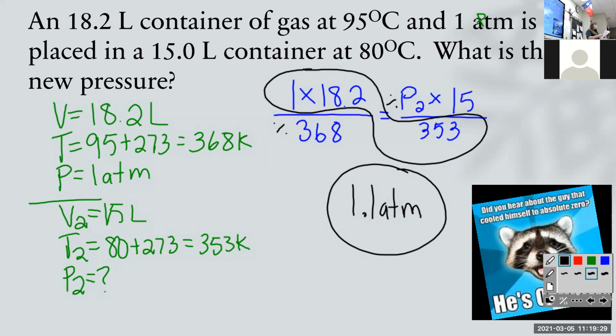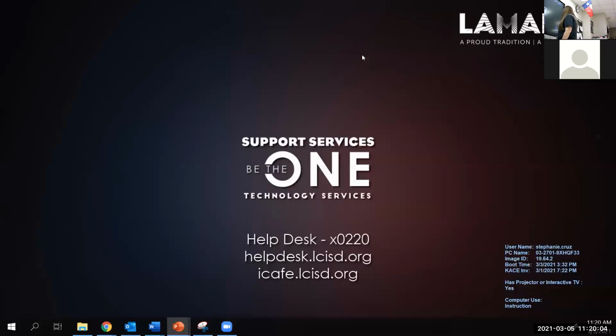Okay, so let's do ideal gas law. We're just going to introduce a law, do one example, and then we'll be done, so you guys can finish Charles and Boyle's and rest your mind on Friday. For this one, I got 1.16, so technically 1.2. But remember, I'm throwing sig figs and rounding out the door. As long as you're in a range, and I usually go from whole number to whole number, so for this one, if you answered anywhere from 1 to 2, your answer would be right. I'm trying to keep it good for y'all. Okay, so let's do ideal gas law, which is the other sheet.